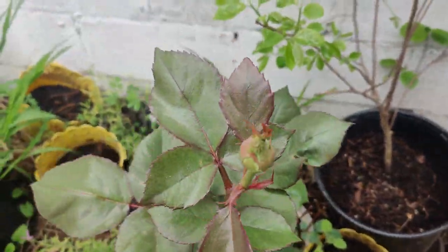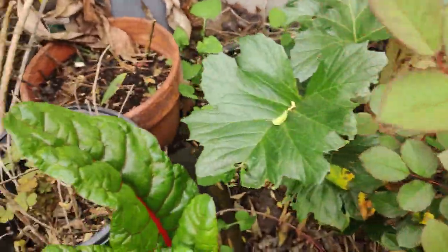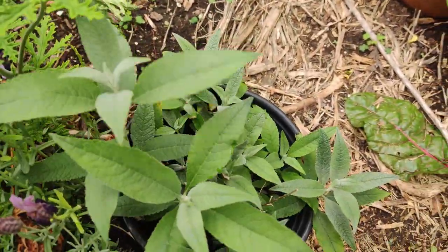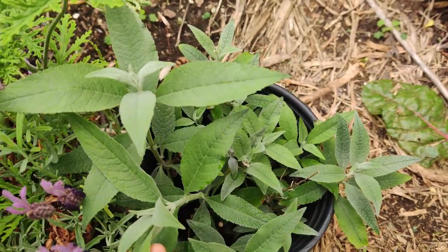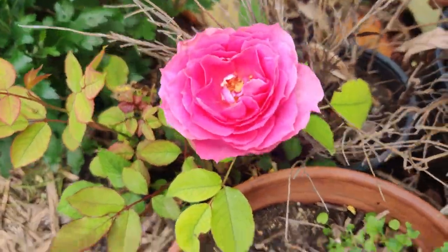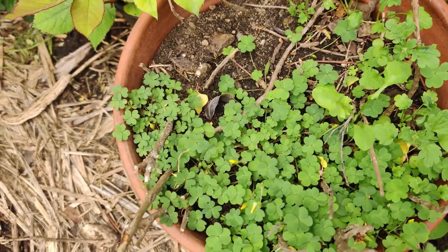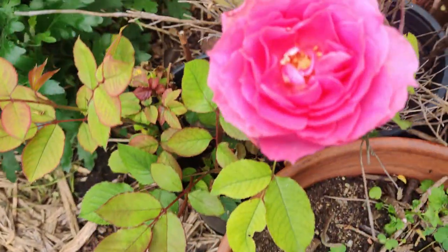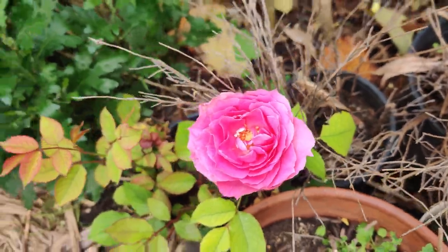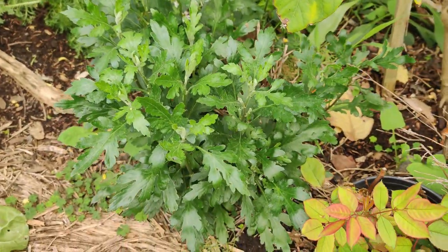Here's a nice rose ready to bloom. I wonder what color it is. Another rose. A lavender. Some more. I believe this is buddleia. Oh, here. This is just a bunch of weeds. I gotta throw it in the chicken run, let them eat everything out of there. Just dig it around. Here is a beautiful rose, one of the ones I wanted to show today. Some Shasta daisies. My mum that's gonna bloom in the fall.